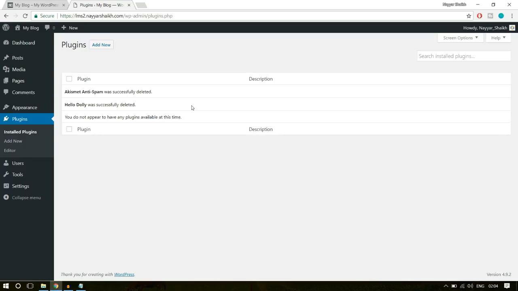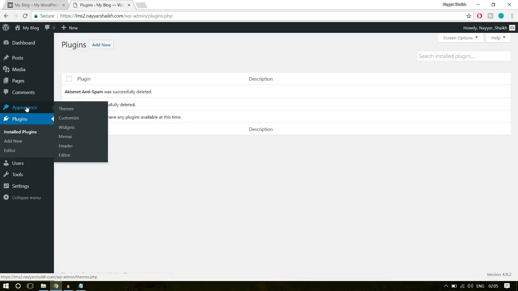Or if you want to create an e-commerce website like Amazon.com, then you can use different plugins. For example, there is a very specific plugin called WooCommerce. You can use WooCommerce to convert your normal WordPress website into an e-commerce website. So that is what a plugin does. It expands the functionality of your website. You can do a lot of things using different plugins.